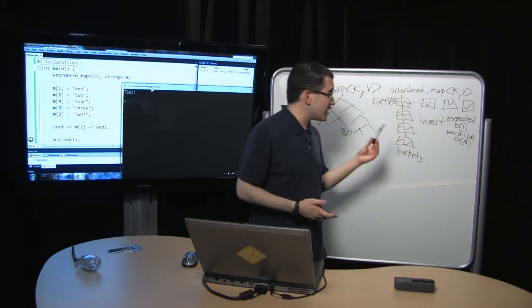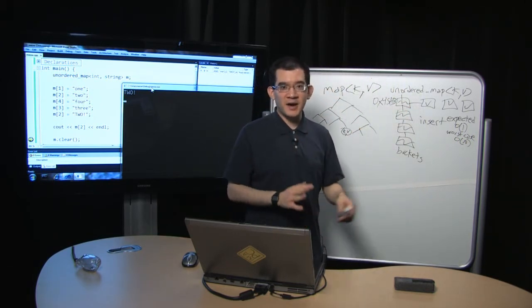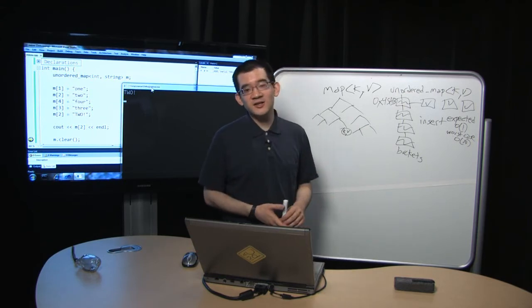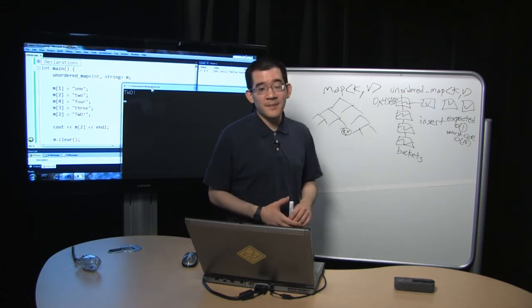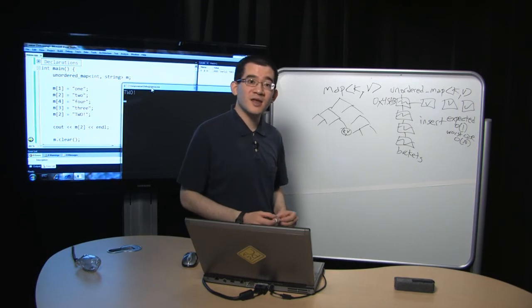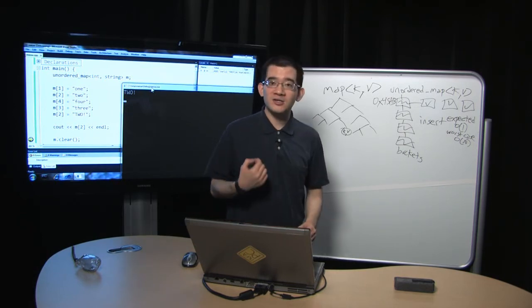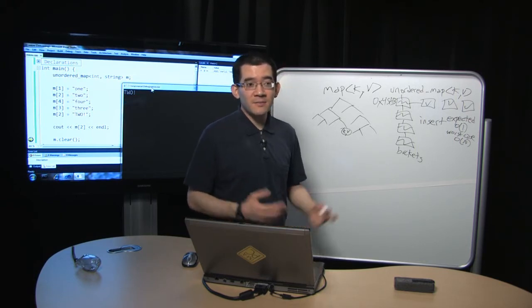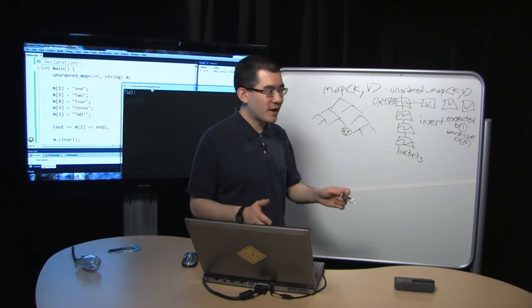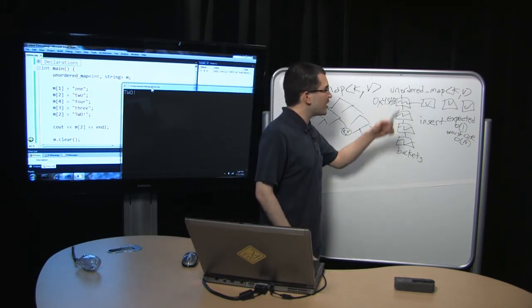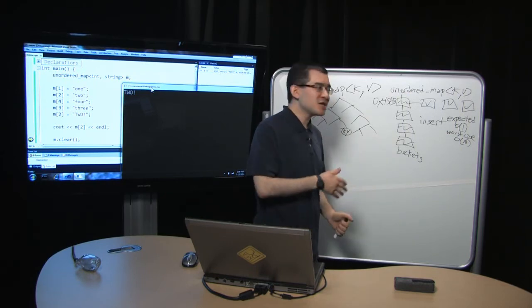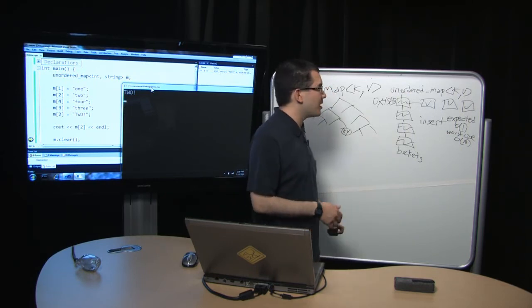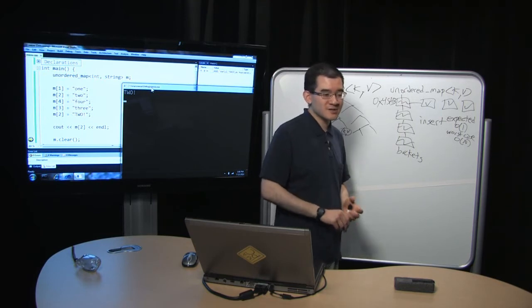If your keys are, through random chance or perhaps maliciousness, creating these hash collisions, the performance of the unordered_map can degrade. This is very different than the ordered map, which guarantees log time. It's impossible to make ordered map misbehave because that tree is just going to automatically rebalance no matter what you do. So the idea behind unordered_map is that it will actually be faster most of the time, but in certain scenarios it could potentially be slower.